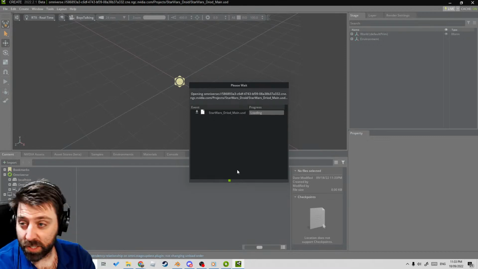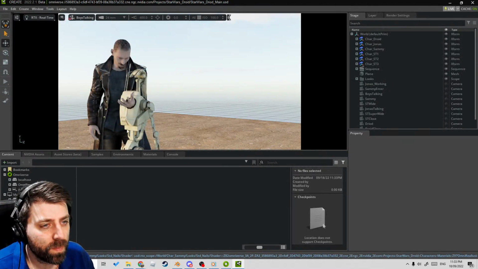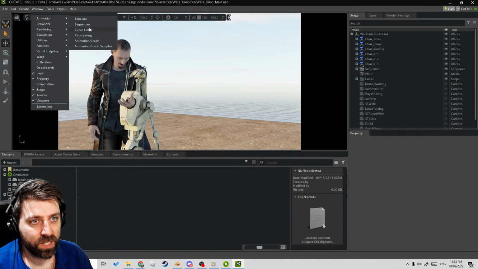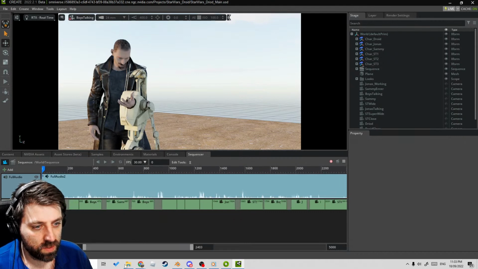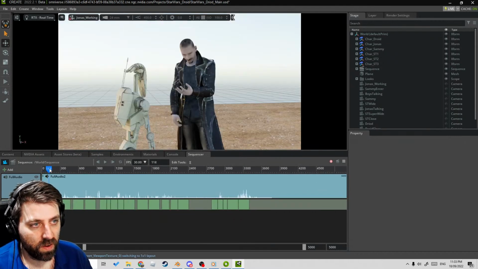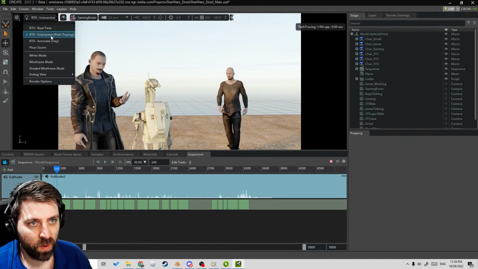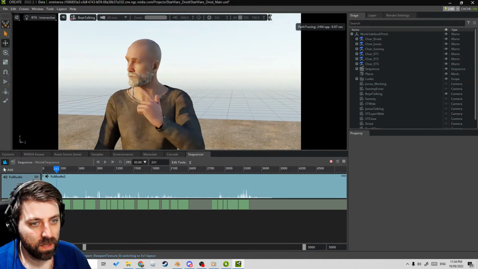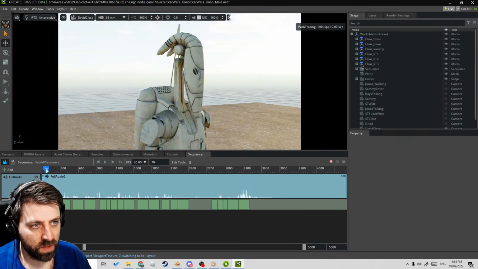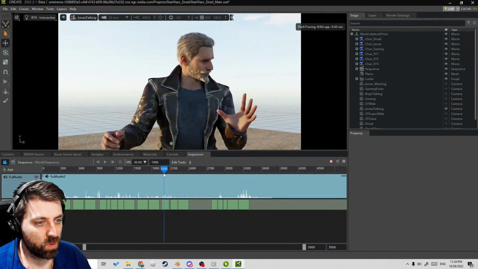So, with this short, oh geez, I look tired. Anyway. Windows, animation, sequencer. Dump this one in here. There we go. Let's zoom out. And so, this is the animated short that I'm working on so far. It is in preview mode, but if I go into path tracing, this is what we're looking at. And so we've got a Star Wars droid in here. Yeah, so the first shot is that, to get people's interest. And then we've got some stormtroopers here.